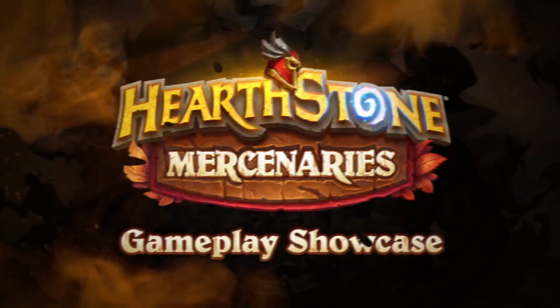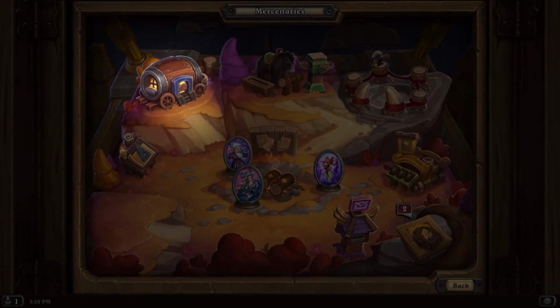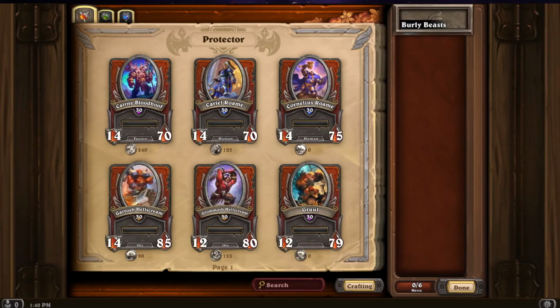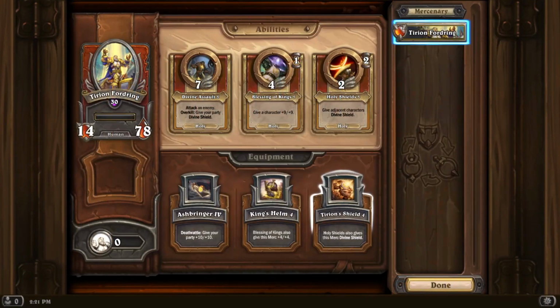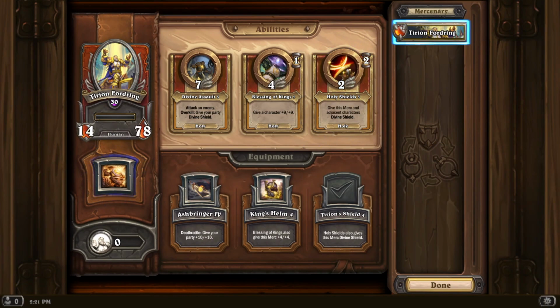Oh, hey again, everyone. Now, of course, any good village needs an upstanding tavern, and this will play an important role in your mercenary's journey. Let's take a look in-game. Once you build a tavern, it will function as your mercenary collection, where you can customize teams and individual characters. Like the card collection, you'll be able to navigate the full library of mercenaries. Each has their own page to manage portraits, abilities, and equipment.